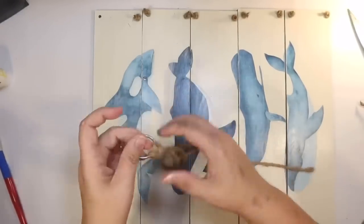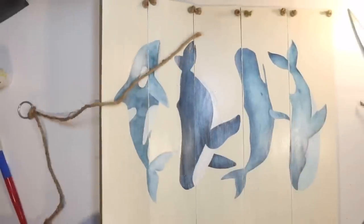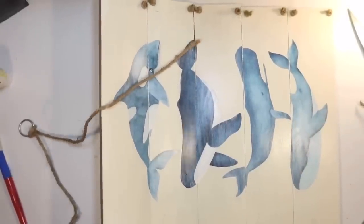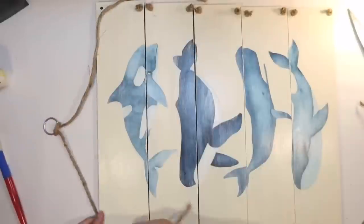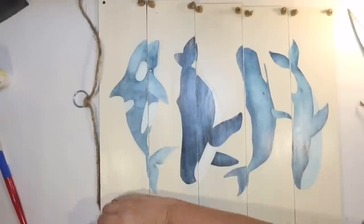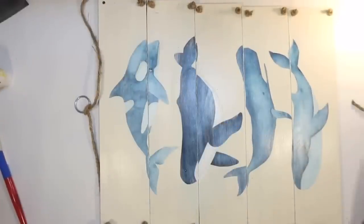Now I'm going to take apart another one of those hangers, but just take one of the strings off. That way I can use the ring to hang it. I think that will work great. I feed that in through the back. The sign is so big, it's kind of hard to keep it all in my shot.